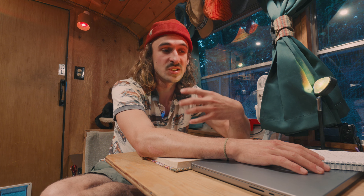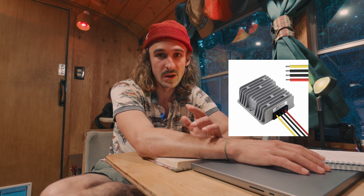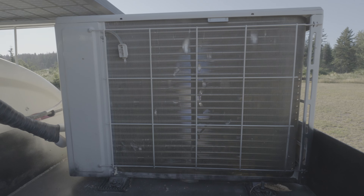I would strongly consider not doing a 12-volt system. You can choose 12, 24, 36, or 48 volts for your batteries. The benefits of a higher-voltage system are that it's more efficient — the inverter doesn't have to push such a low voltage up to such a high voltage. You can also run thinner, cheaper battery leads. The only downside is that if you want to run 12-volt wiring for USB outlets, you'll need an inexpensive step-down transformer. On the note of power, the goal of all of this is to run an air conditioner, which is a high-draw item.